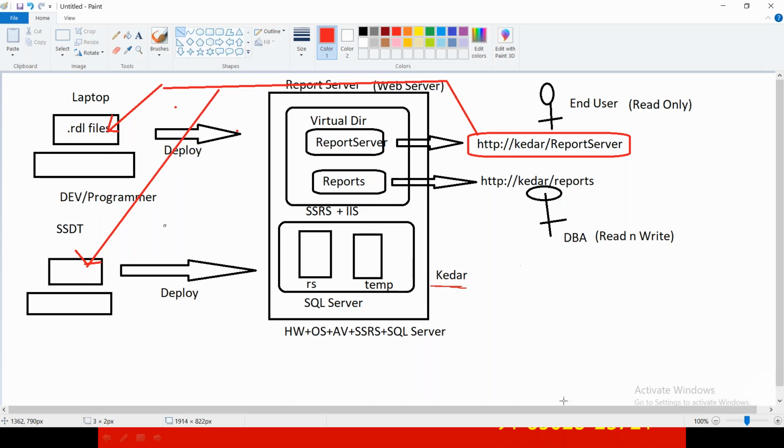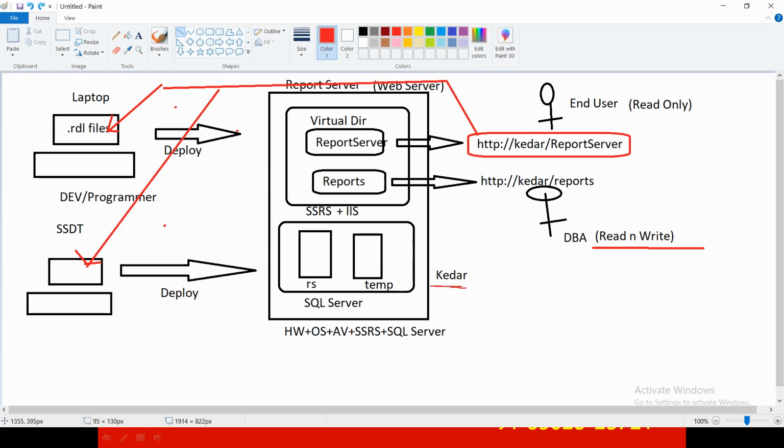Am I clear? So DBA people will have read and write permissions because of this only. Because at the end of the day, you are the creator. You deploy. After deploying, who's supposed to maintain the server? Not the developers. There is one more guy called a DBA. So this guy is going to be maintaining all your reports. Clear? If a report is deleted, the developer is not going to be asked anything.